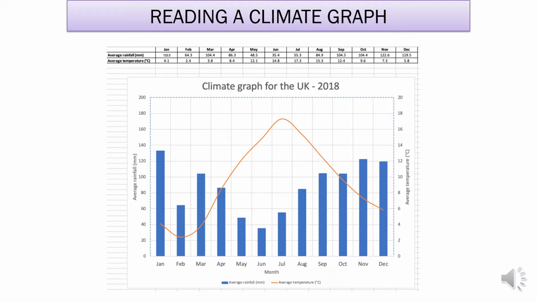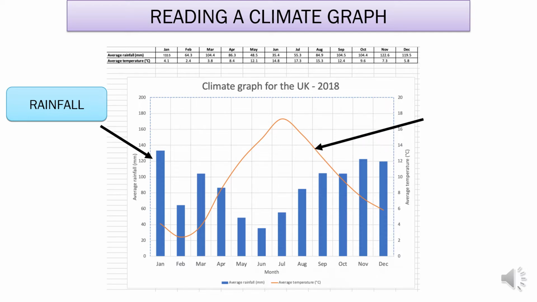So along the y-axis, you can see it is labelled average rainfall millimetres. So you read your blue bars, which show you the amount of rain that has fallen in each month, from the left-hand axis, because that shows you rainfall. Rainfall is shown as a bar because it is discrete data, which means the amount of rain that has fallen is the amount of rain that's fallen. It would go into a bucket. So it's discrete data, that's what's fallen, and therefore it's a bar chart.